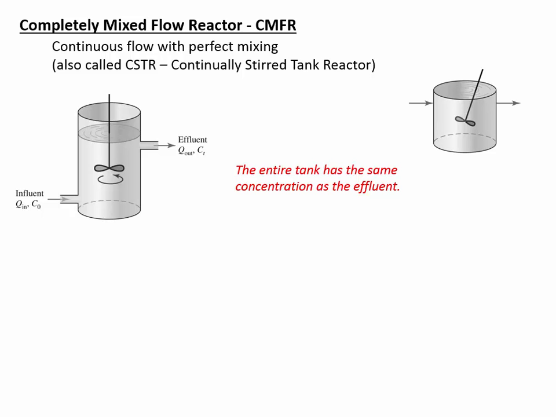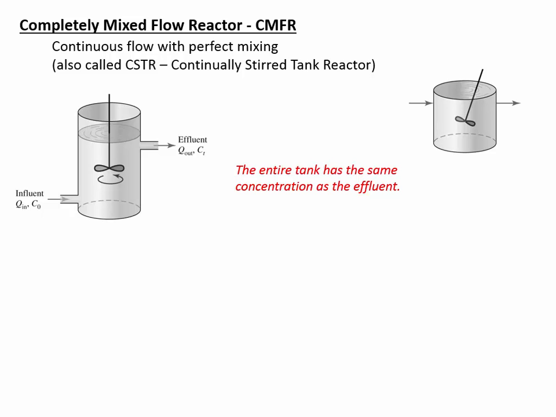Now, what was the nice thing about the plug flow reactor? What's the beauty of it? It's continuous. Is this continuous? Yes. So this is another one that's continuous. What about when it comes to first order kinetics? If we want the reaction to be fast, what should we do? High concentration at the beginning. So we should keep the high concentration separate from the rest of the liquid.